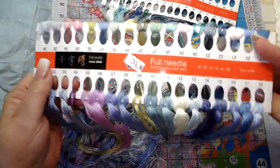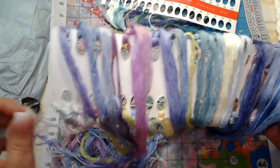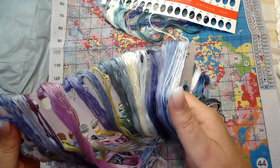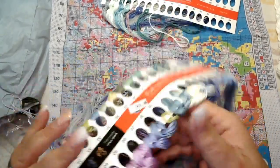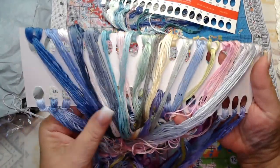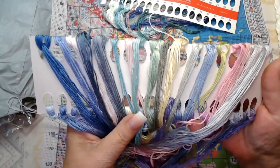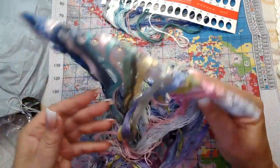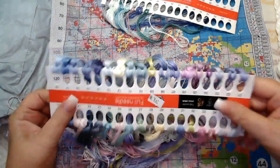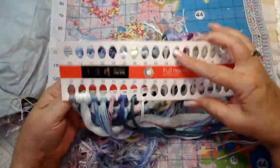Oh, now here come the purples. Look at the pretty purples. And the blues. And then we have some pink over here with some turquoises and some more blues. Hey, if you like blues and purples, this is the kit for you, because there's plenty, plenty of them.